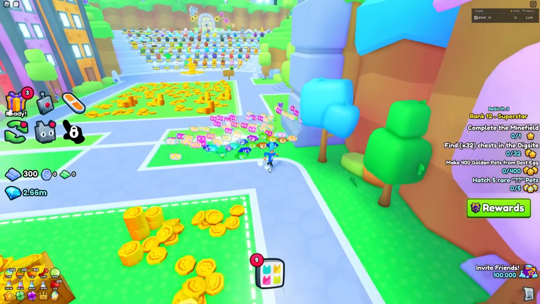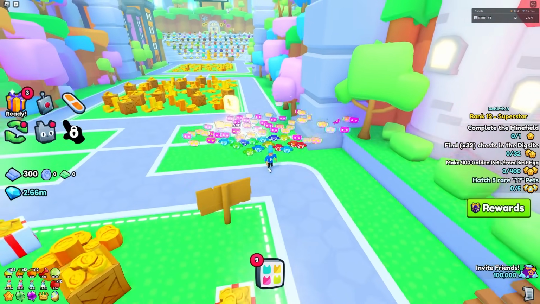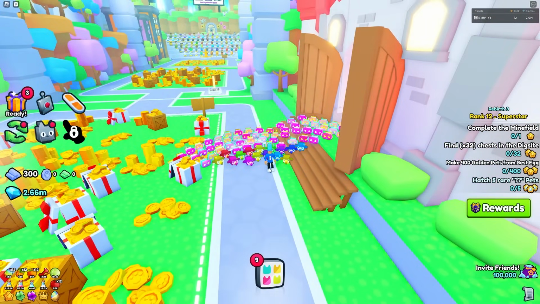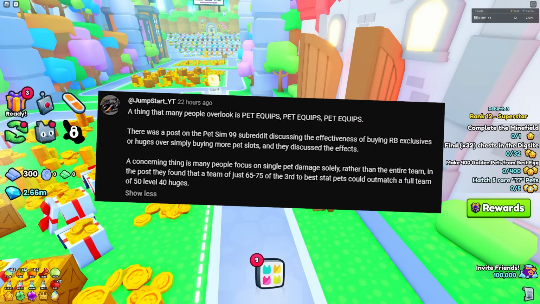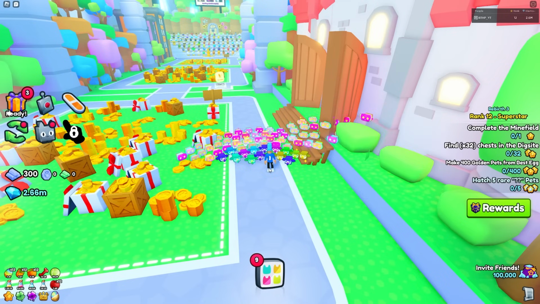Okay, so in today's video, I'm going to be going over basically, do you need HUGES? Because in my last video, someone commented basically saying that having a full team of stat pets, like I do have right here, is equivalent to having a full team of HUGES or 40 HUGES. Now, we're going to put this to the test.